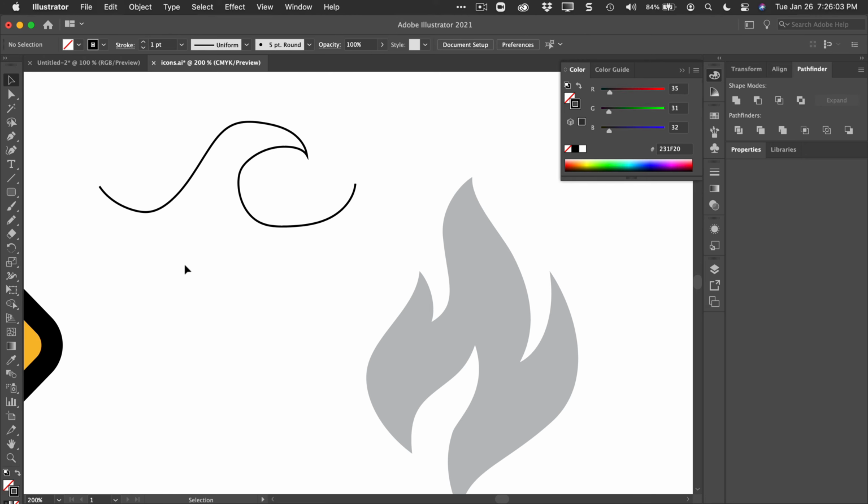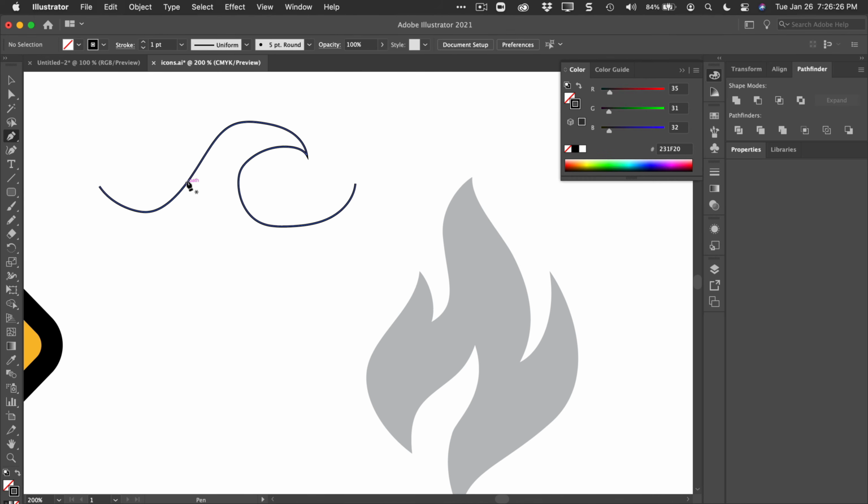We want to make that look better, because that's the problem with the pencil tool, it's very free form and not very good. It has its place if you want more organic stuff. There are some things you can do with it, so I'm not completely bashing the pencil tool. There's a time and a place when I want to use it, but right now I want to be precise. So I'm going to use the pen tool for this.